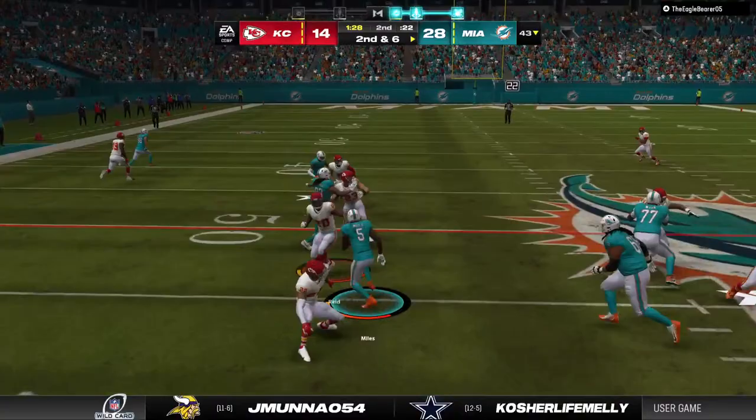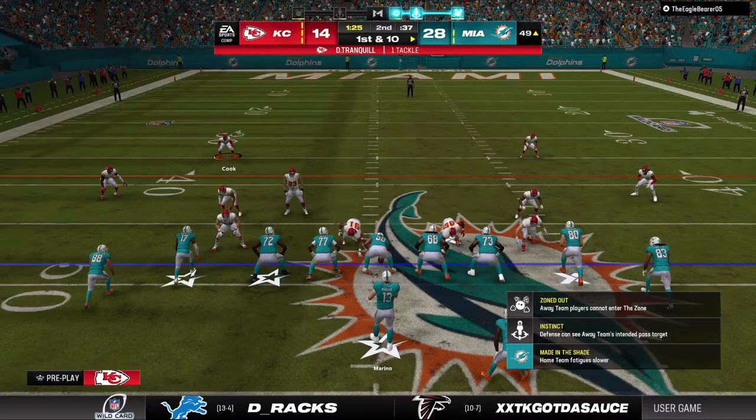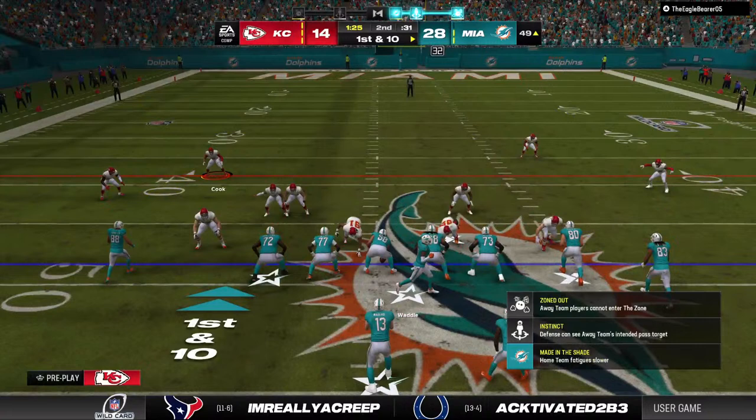19, Tiger. And they'll give him another shot here on the ground. And he'll get it into enemy territory just across midfield at the 49. Now the Dolphins going to burn the first of their timeouts. As they'll head to the sideline and talk over what to do next. Waddle, the motion man, right.